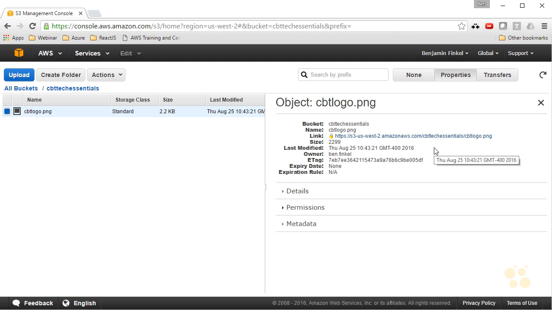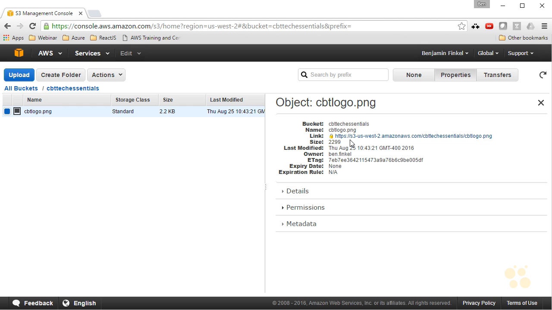The version I showed you had bucket-name.s3.amazonaws.com/object-key. There are two different ways to get to the exact same thing. So you don't have to worry about which particular method you use. They both work exactly the same. There's not a problem using either one.